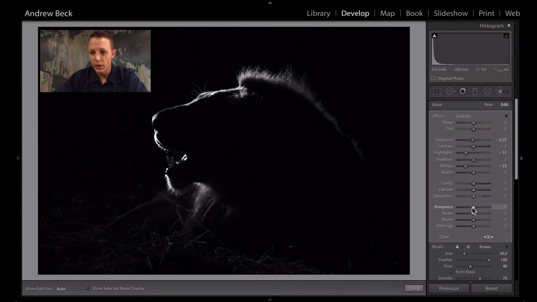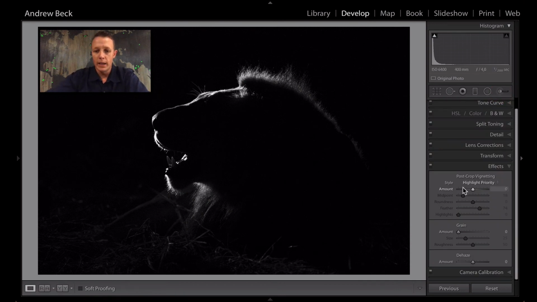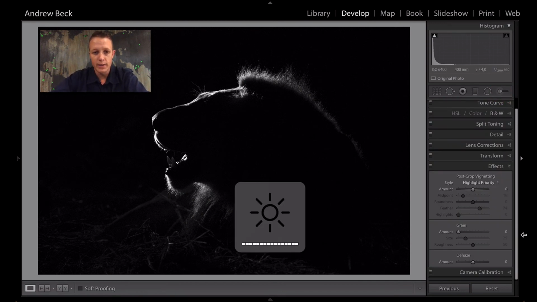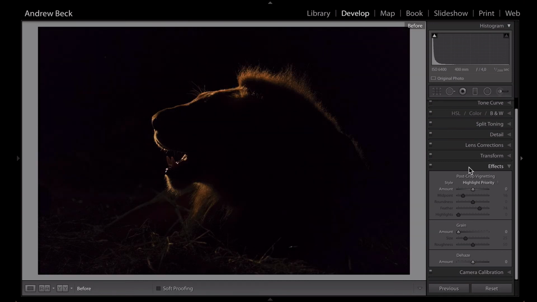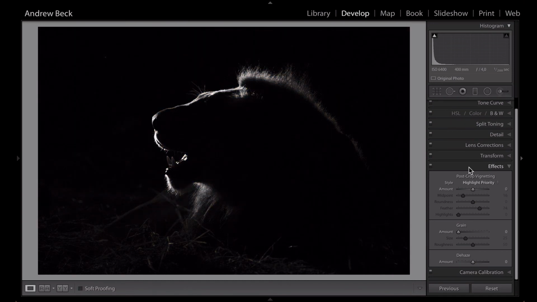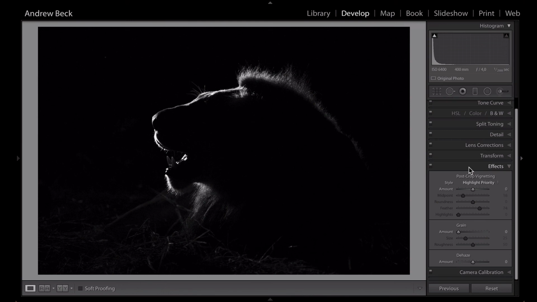Now, before and after with the brush alone, have a look at this detail in the bottom left around the line. You can see that we've dummied that down a little bit by pulling back the whites and the highlights on that front. So, as a quick example for you guys, a before and after. Let's have a look. That's before and that's after. Really nice, subtle, nothing major in terms of the effect that we've applied.